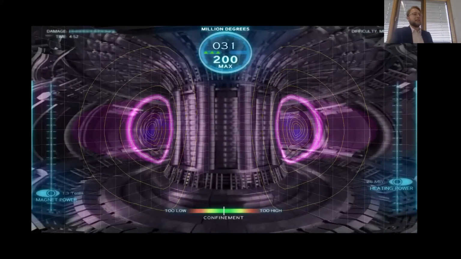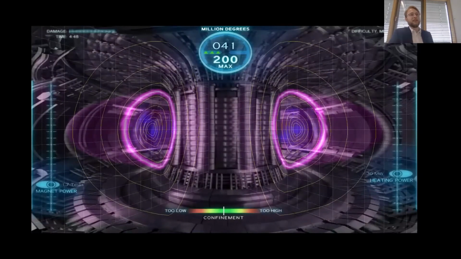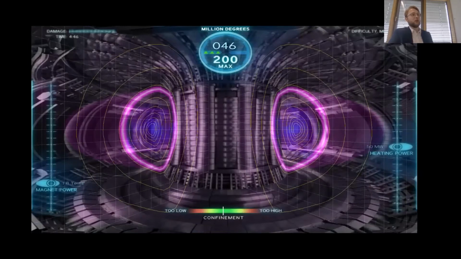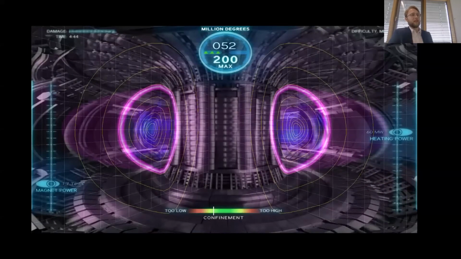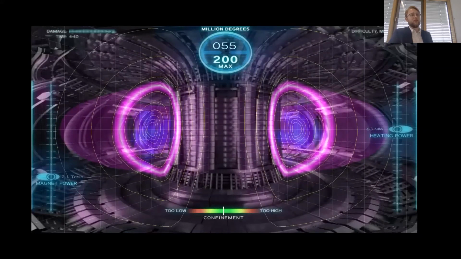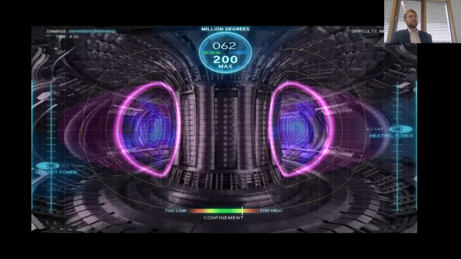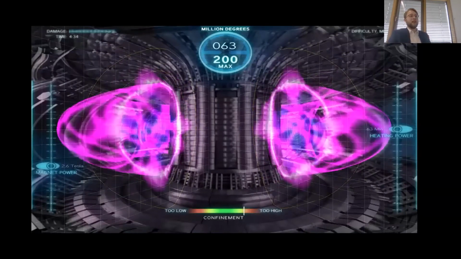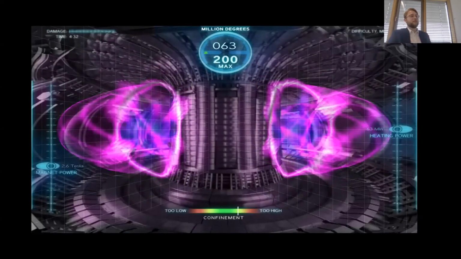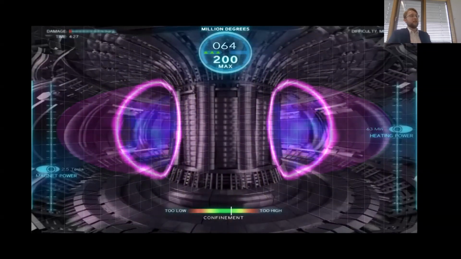So here you see that the heating power goes up. Confinement is still good. You see that there's starting to be a bit more glow. Plasma is heating up, it's growing. Confinement was too low. Too high. And you see instabilities already appearing.